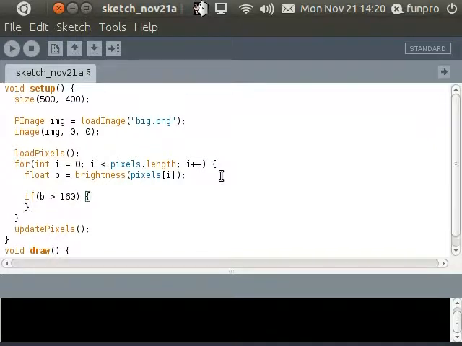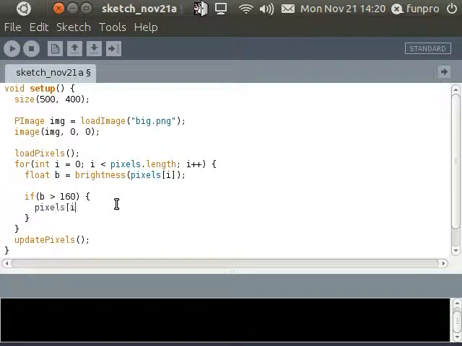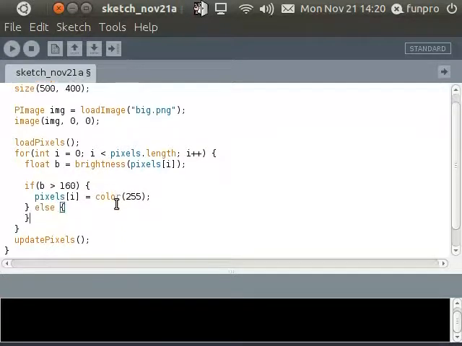We know that b can be a number between 0 and 255, so this means it's a bright pixel. Then pixels[i] is going to be equal to color 255, so this is white. Otherwise, this means that the pixel was not so bright, and then pixels[i] is color 0.